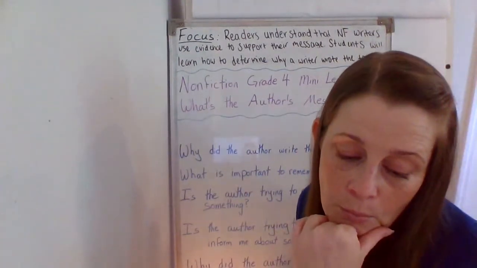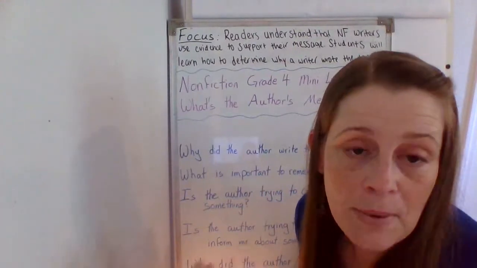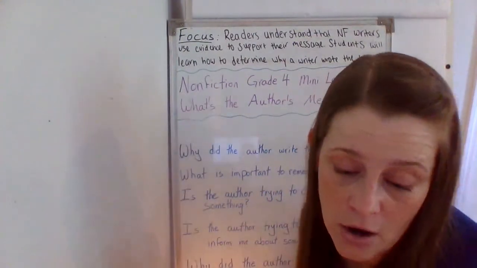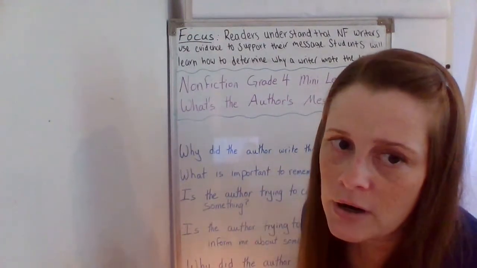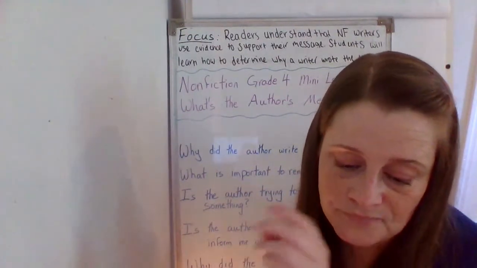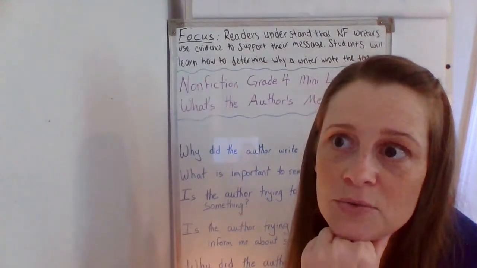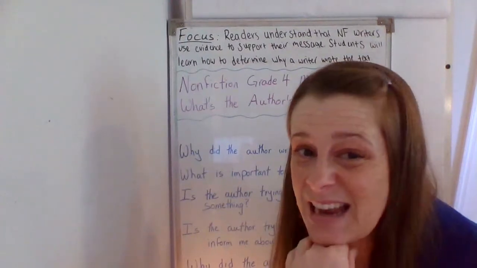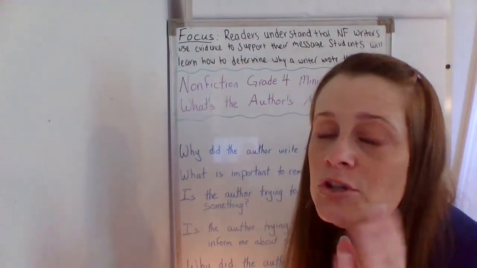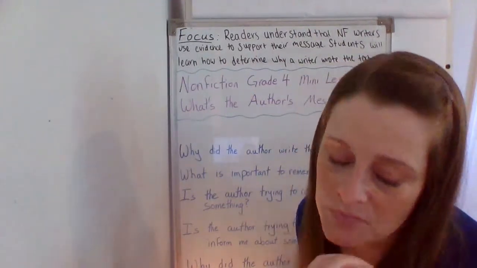So, based on what I already know about rainforests and what I've already read in the article, I can draw the conclusion, or infer, that this author really cares about rainforests, that she really wants the rainforest to be taken care of, that she wants you to understand what sustainable means, and that she wants you to take action because of it. Take care of the things around you, things like that.